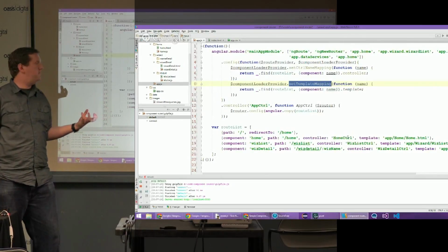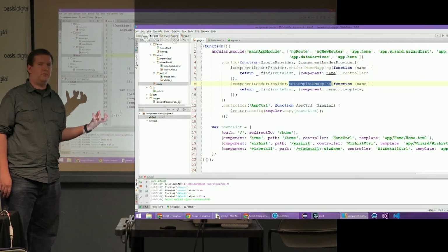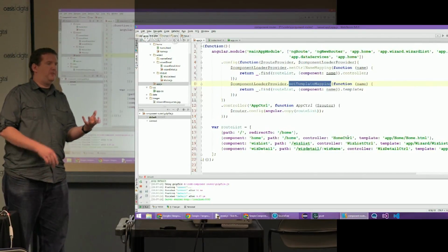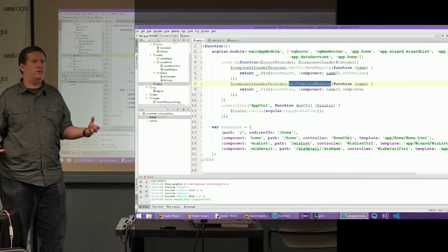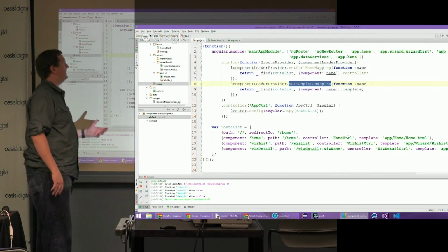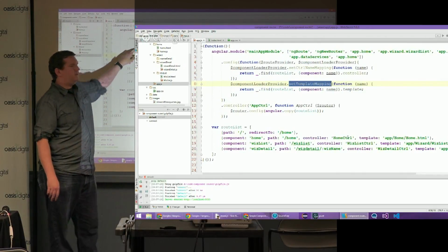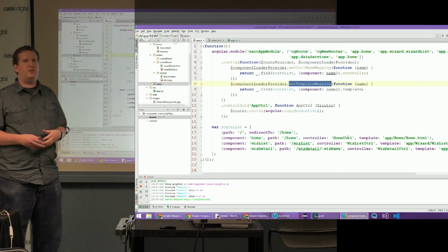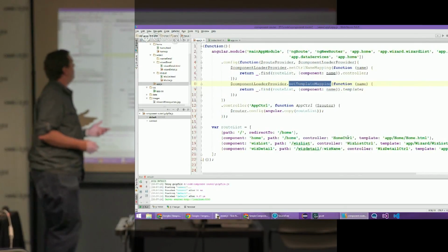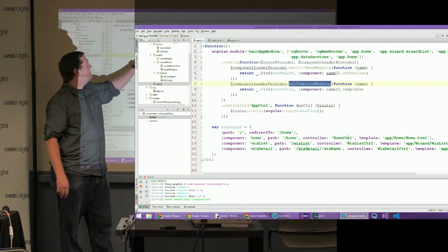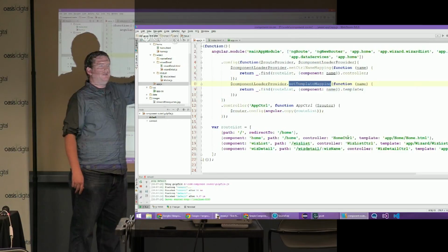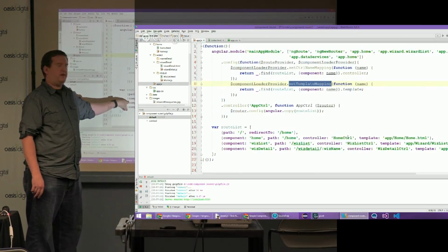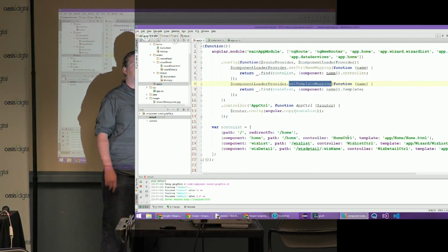You've got to say, based on this name, what is the name of my controller? So if, for example, a lot of people will name their controllers my component CTRL instead of the full word controller. Even that doesn't work unless you run it through something like this. So instead of making this long, complicated regex function that tries to map this out or tries to figure out the nested structure of my application, I say, okay, here I'm taking advantage of Lodash to simply find some item in my route list that matches the name. So it actually refers back to the route list I created down here and grabs out the controller name.